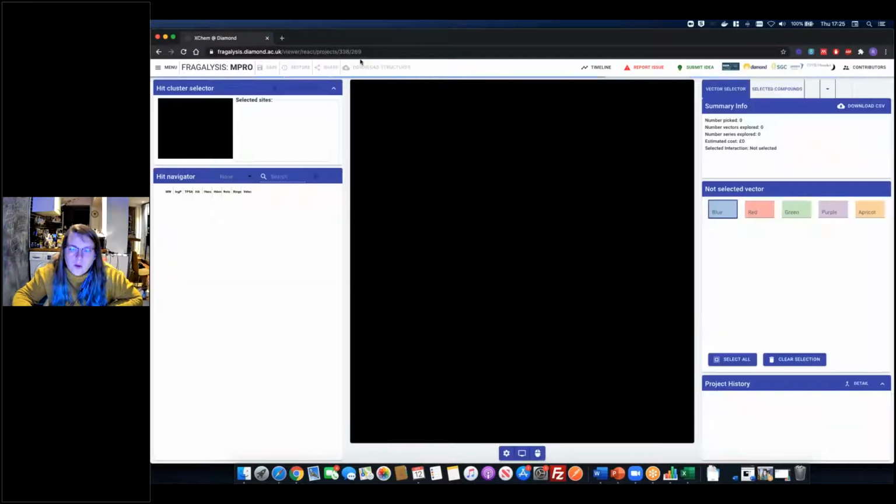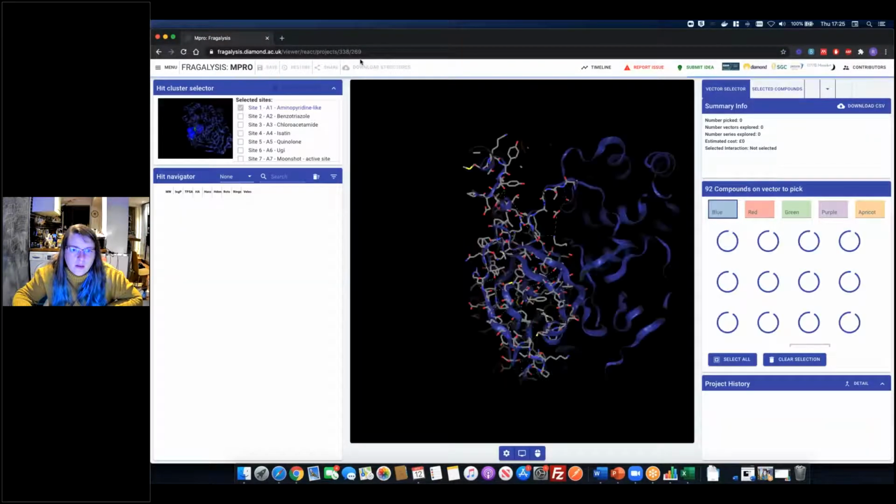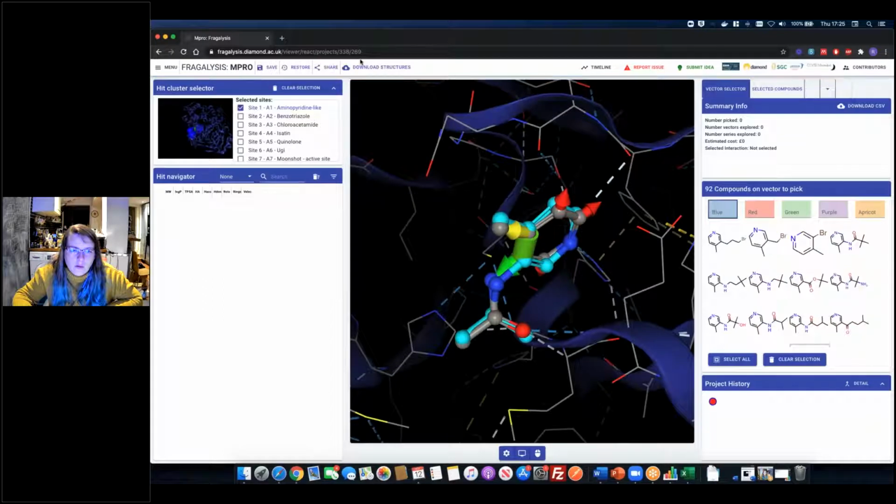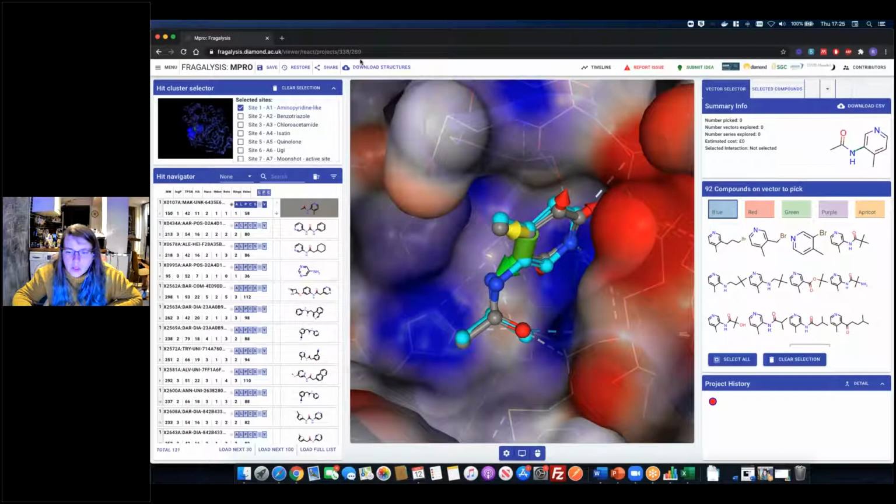And then what will hopefully pop up, we obviously need to optimize this so it doesn't reload the page when you do it, but what pops up down on the bottom right-hand side is a project history. So this is the first node in our project, and if you hover over, you can see what the title of that snapshot you just gave was.